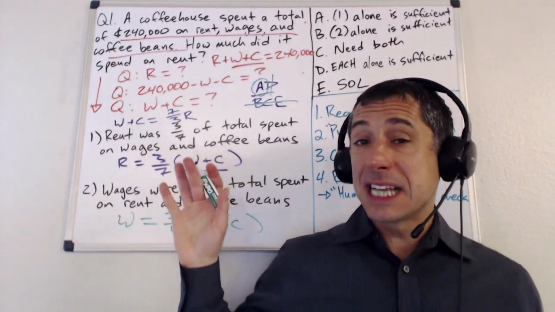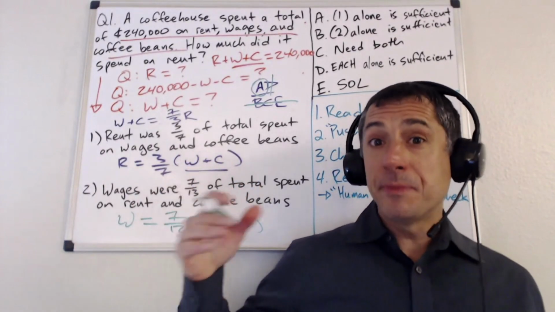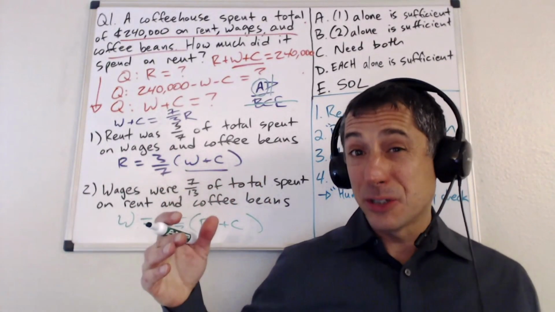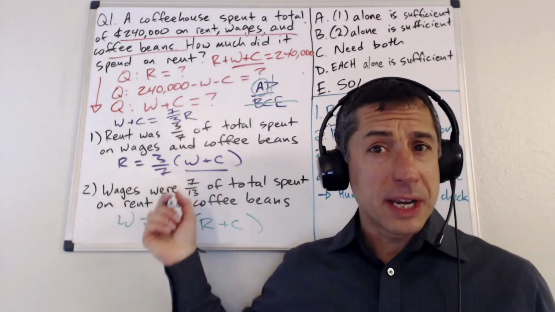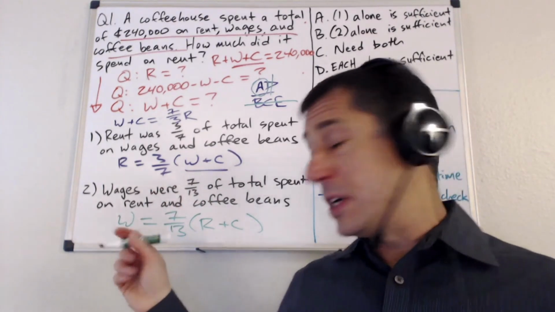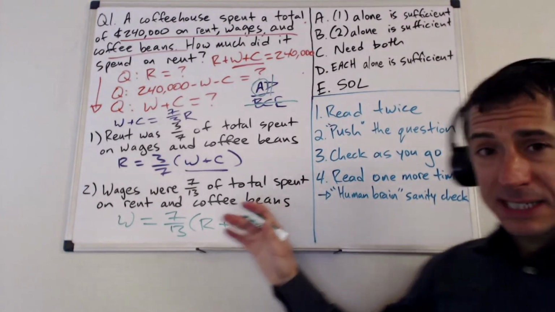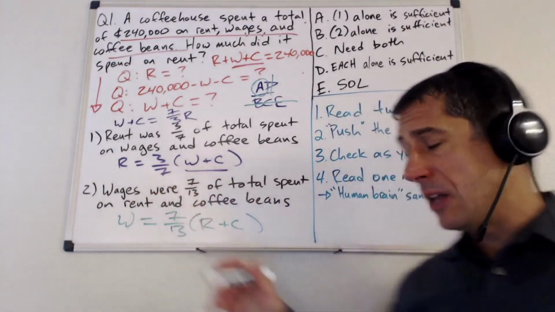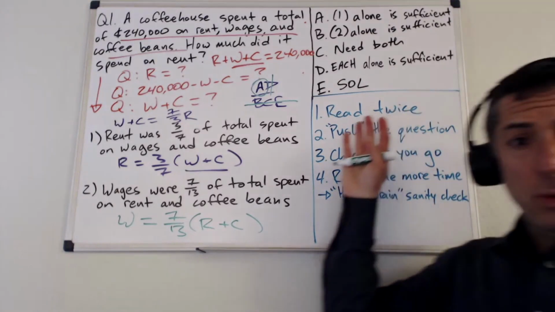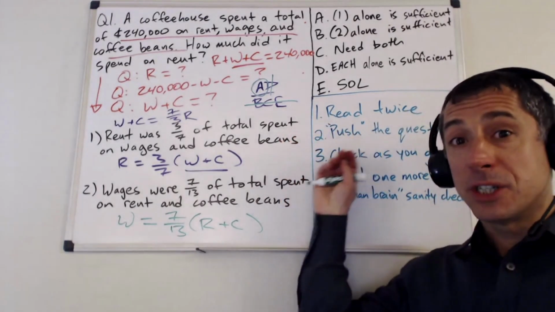You're going to see lots of this kind of thing on the GMAT. Word problem comes down to pretty much basic linear algebra, but I'm going to throw a little wrinkle in it for you, make you think logically, make you fight for intuition. Very, very typical setup. Going to see this with percents, ratios, straight algebra. And again, what I want you focused on, if you're new to this, I just want you focused on process.